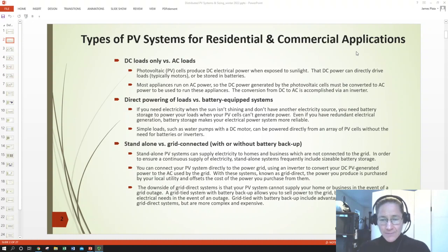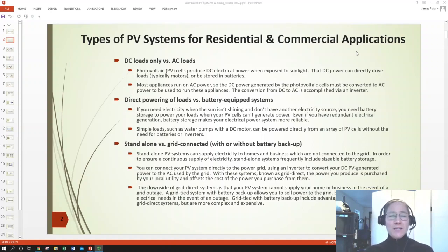On the downside, typically there's less money involved, so budget is a much bigger factor in this type of system design. But on the plus side, we can tailor a system that meets unique needs and not have to meet everything that a utility scale generation facility might need to meet.